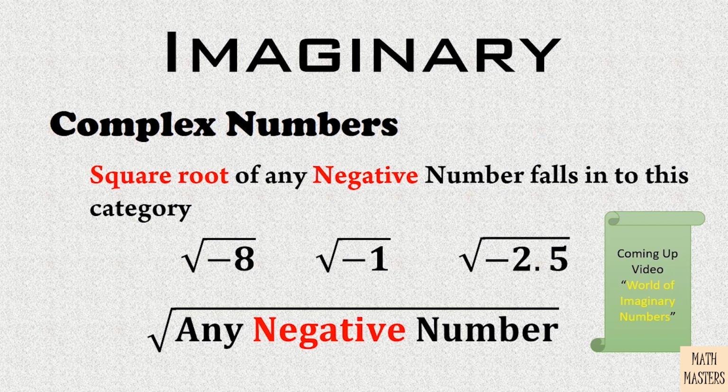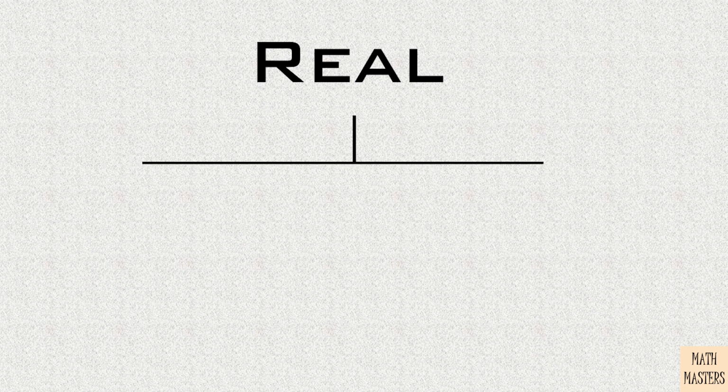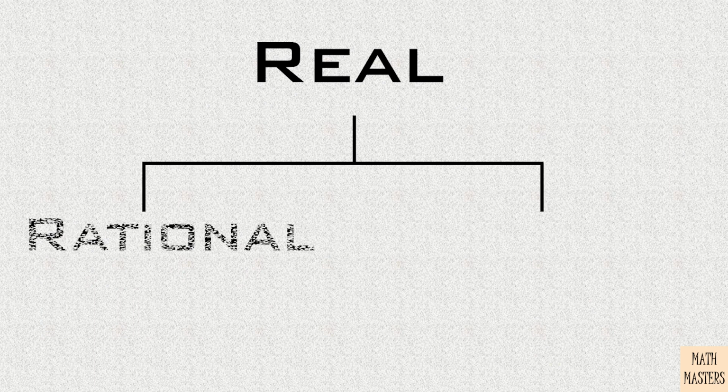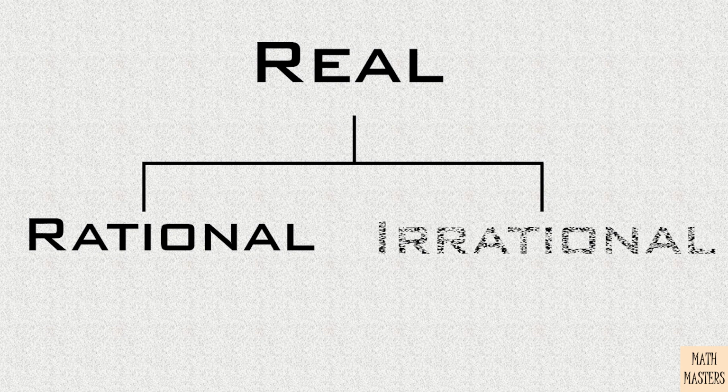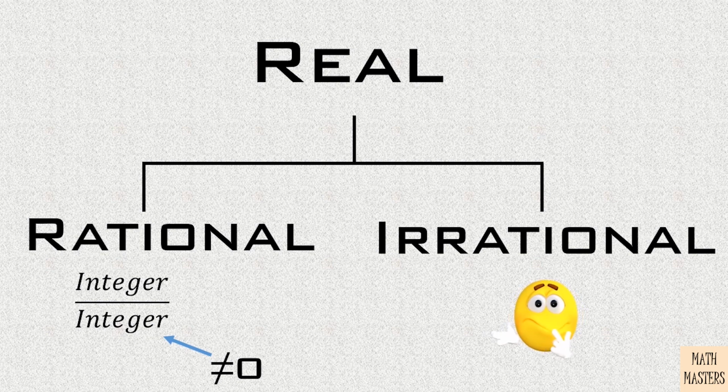There are two types of real numbers, which are known as rational numbers and irrational numbers. The numbers that can be expressed as a ratio of two integers are known as rational numbers. But keep in mind, the dividing number, or the denominator, cannot be equal to 0. If we divide by 0, it gives an undefined situation. Now we can easily define the set of irrational numbers. The numbers that cannot be expressed as a ratio of two integers are known as irrational numbers.